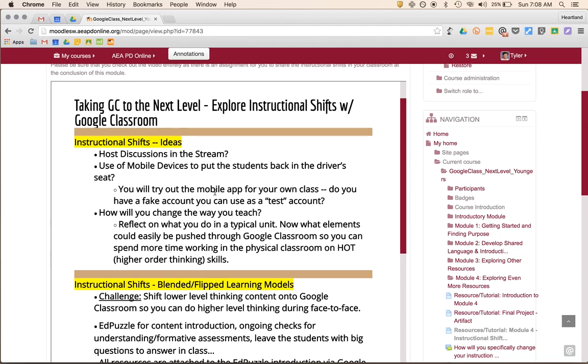But using the mobile device and thinking of ways that students can now demonstrate and show their learning that isn't necessarily a paragraph reflection. Maybe it's a 30-second video reflection, or maybe they're using their mobile app to find images that demonstrate their understanding for a specific concept. The ability to use the mobile app to take their learning with them and to submit their learning via the mobile app really is a game changer. In the past, I don't think that without the mobile app and smartphone, we really had that possibility.